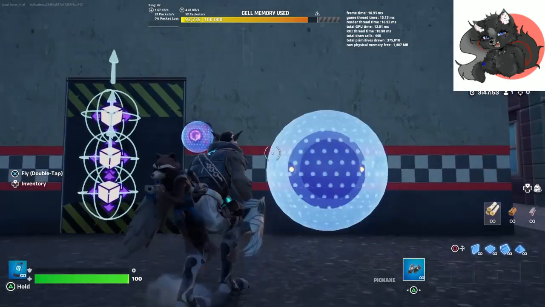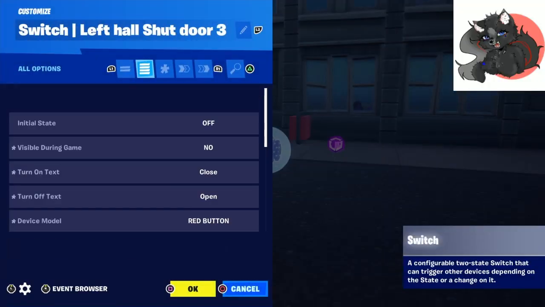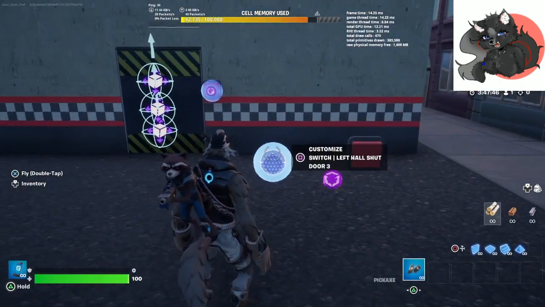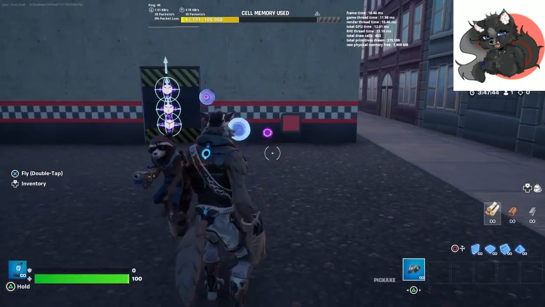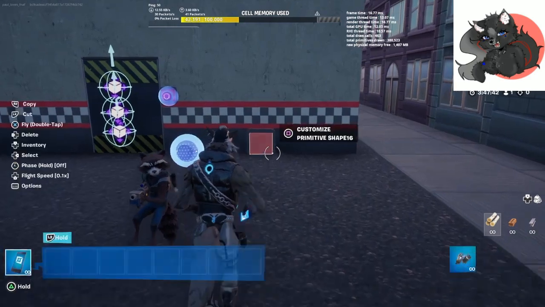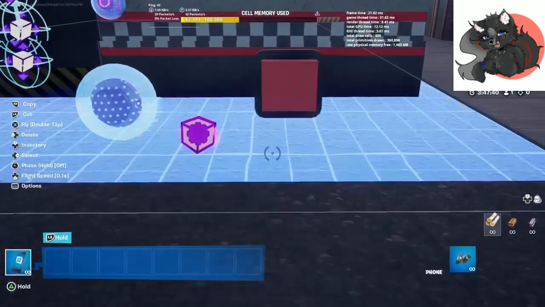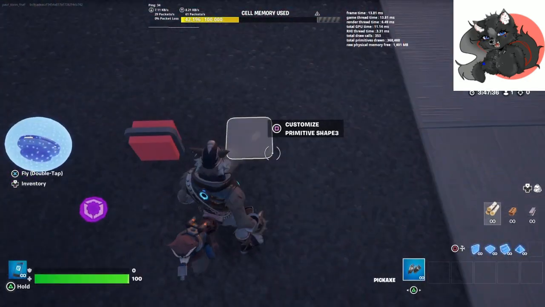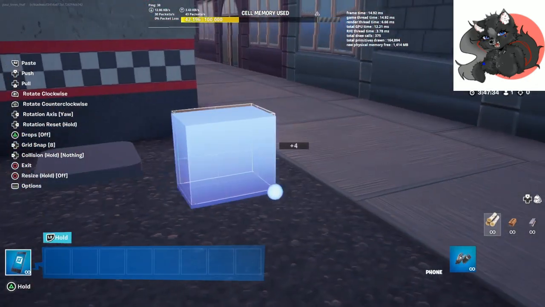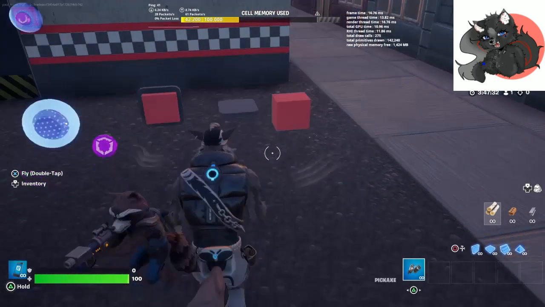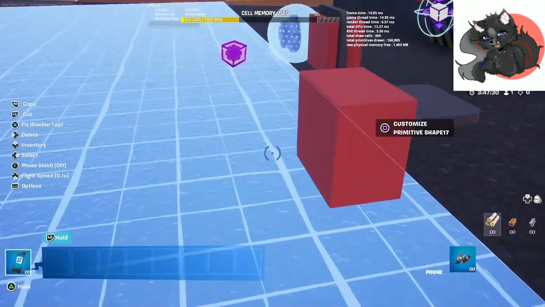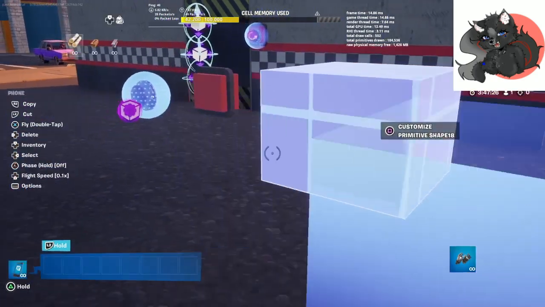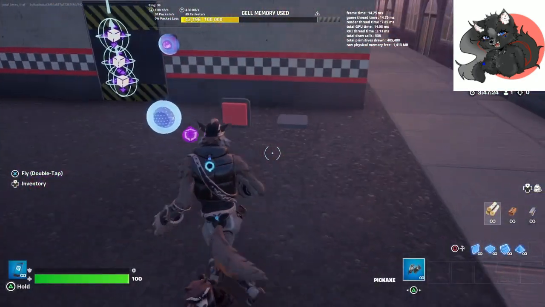and then you can either put on the red button option on the switch device, or you can make your own FNAF 1 button that can be accurate to the game by grabbing this perimeter shape and this perimeter shape. Sorry, let me just really quickly... There. And this perimeter shape.